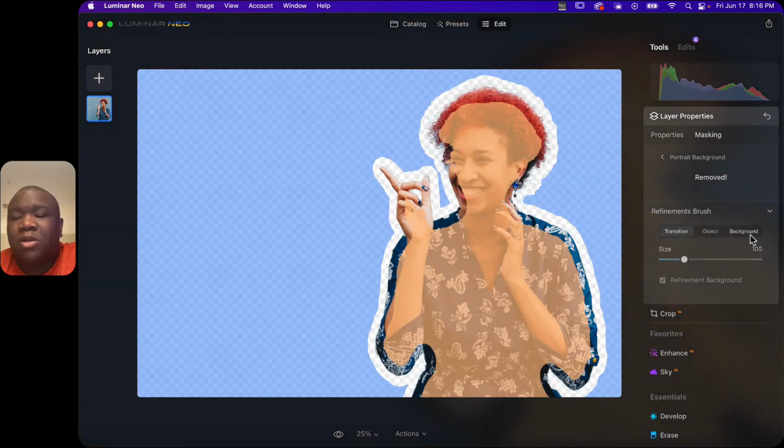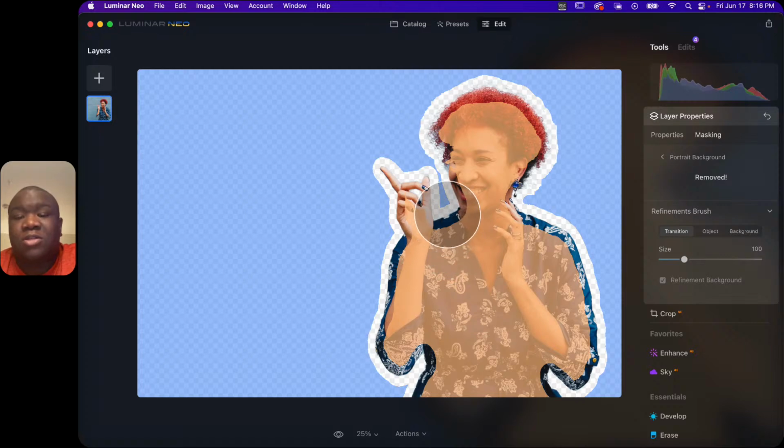Now you have three different options. You have transition, you have object, and you have background. Transition is going to be this opaque or transparent area between the orange and the blue. And this is typically where your mask starts to decipher edges, right?